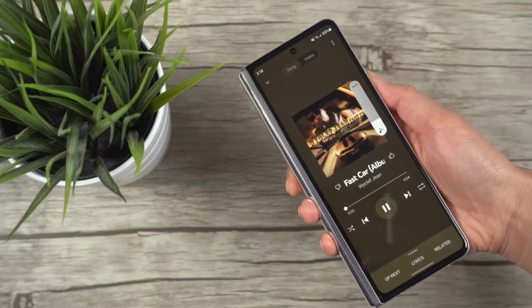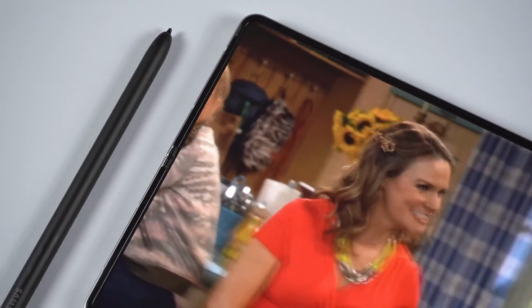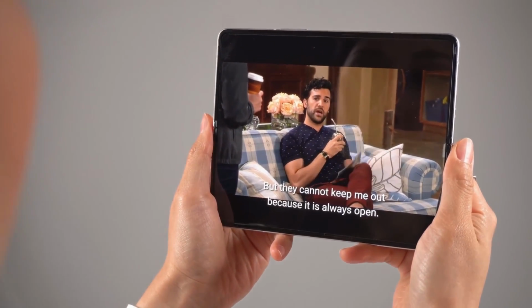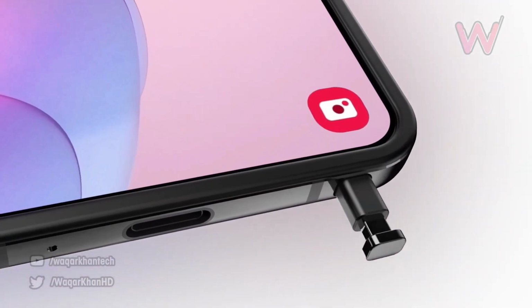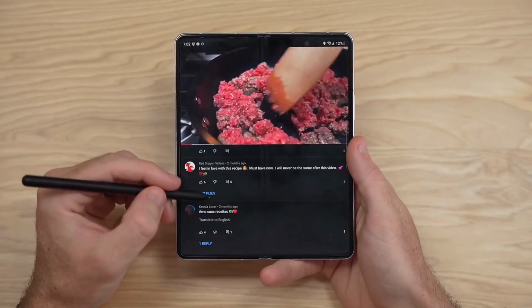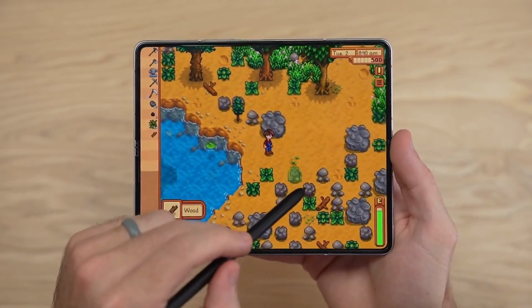So with the upcoming foldable phone, Samsung is working on a more durable solution for the inner display so that using the S Pen on the display surface will feel even stronger than the previous Z Fold 3. Now the thing is, we all know that Z Fold 4 will have a dedicated slot for the S Pen, which will again increase the productivity of the device even more. The Z Fold 3 had the S Pen feature, but users have to buy the stylus, which led people to spend more money on it.